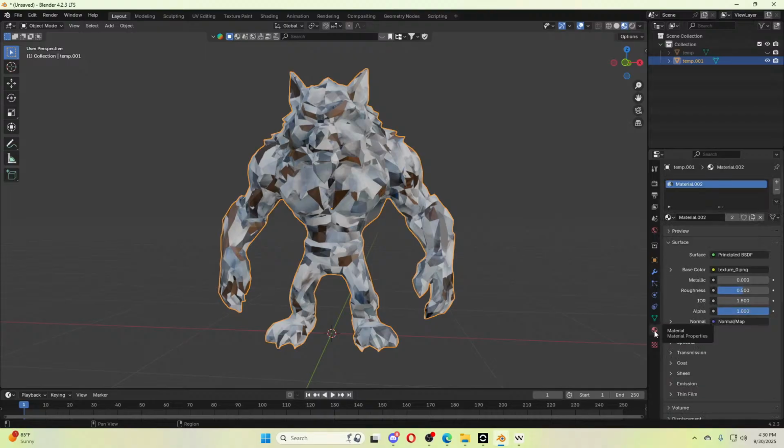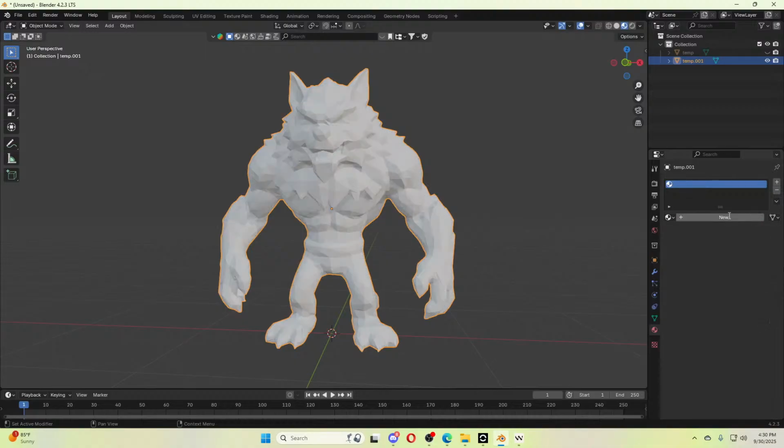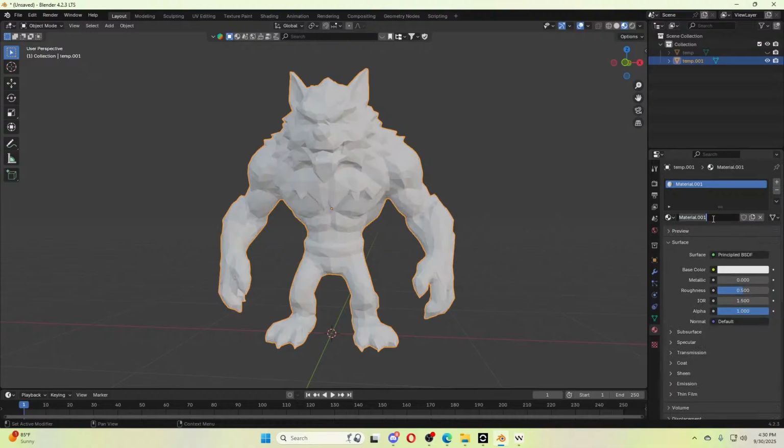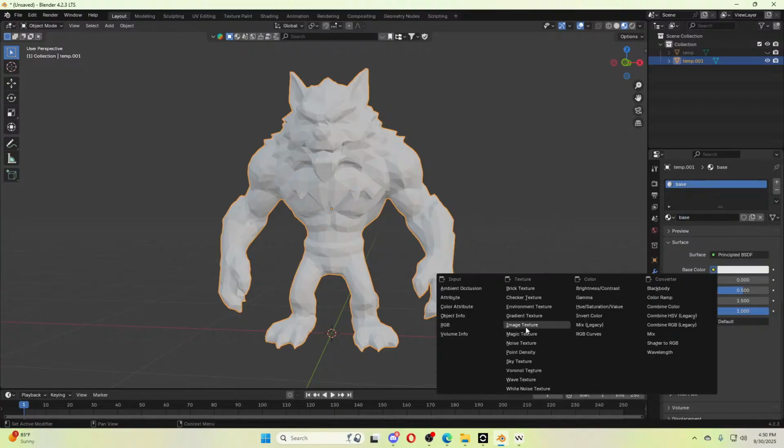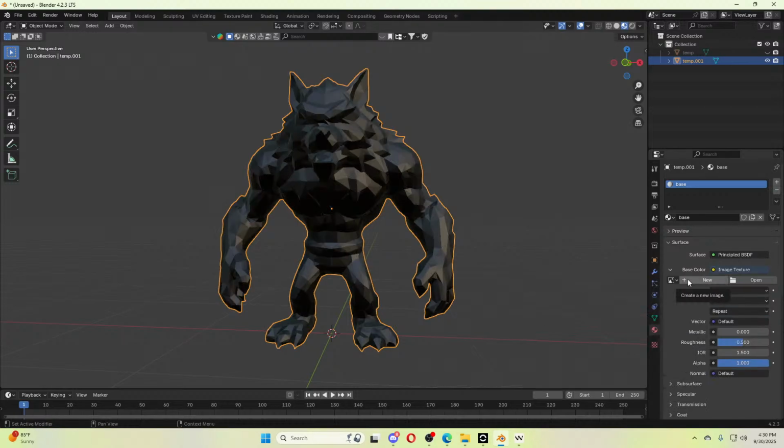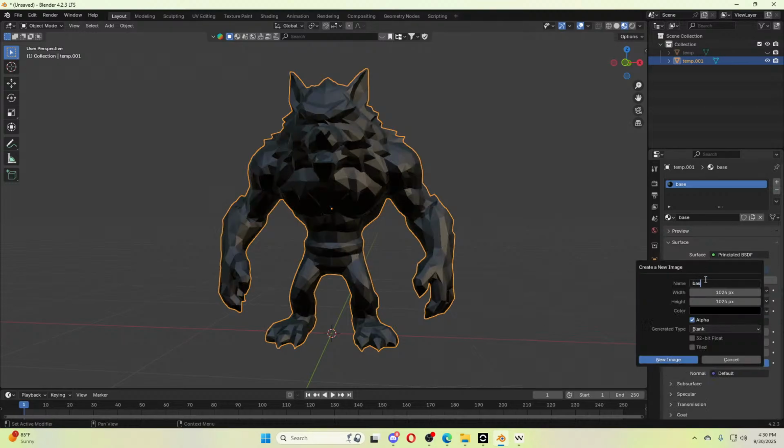Go to the material, press X on it, new material. I'm going to name it base again because it's going into its own file. If you can just get that workflow done, you'll go real quick. Base underscore BR, capital BR.